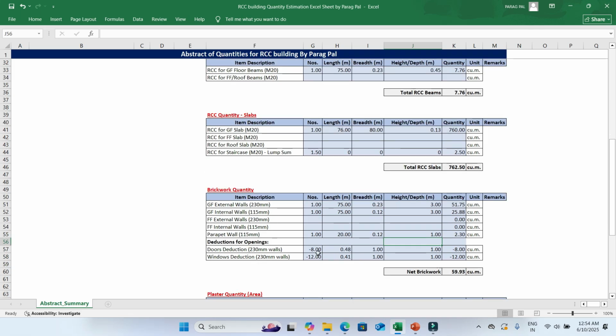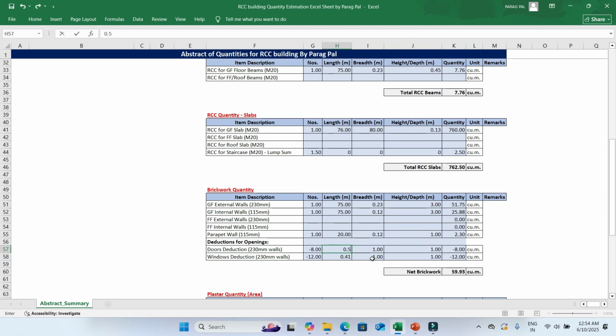Now door deductions and all, I'm keeping the same, that I have 8 doors, and if you want to make a deduction, just make it a minus, so it will automatically take the minus value, and just put the length and width of the door.